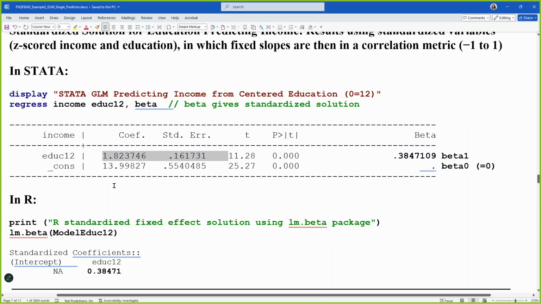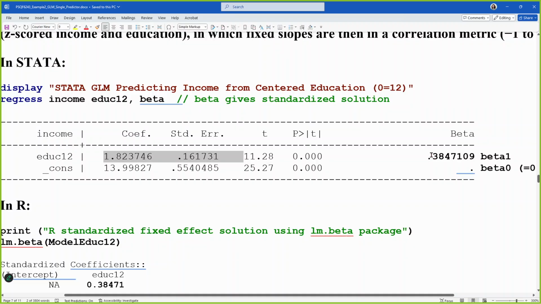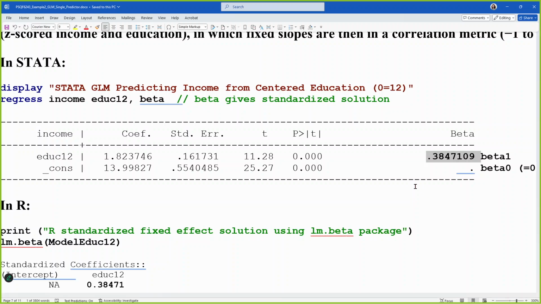Here's the results that we had before. And then clear at the end here. Like they put beta in the naughty corner, all by itself over here for some reason. I don't know what's up with that. The beta for education is 0.38. That is a standardized slope. In standardized units, for every standard deviation increase in education, standardized income goes up by 0.38. So what's the most this could be? If these variables were perfectly related, what number would this be?